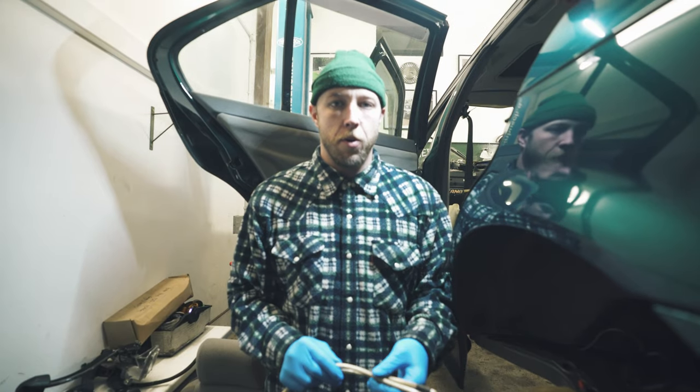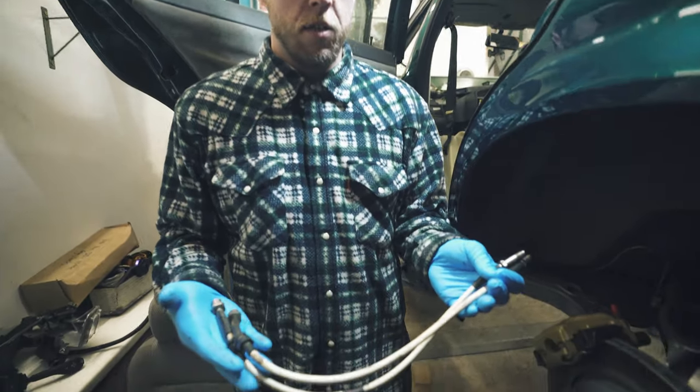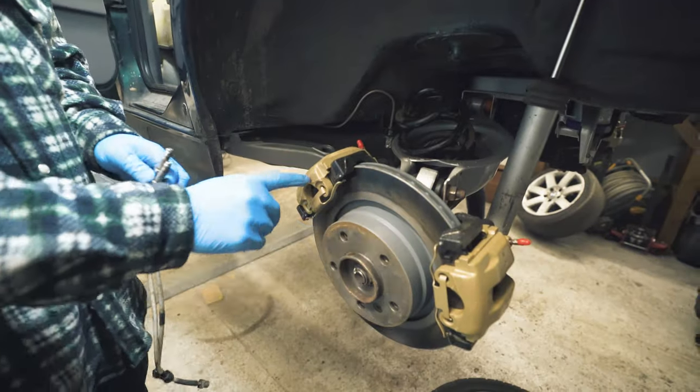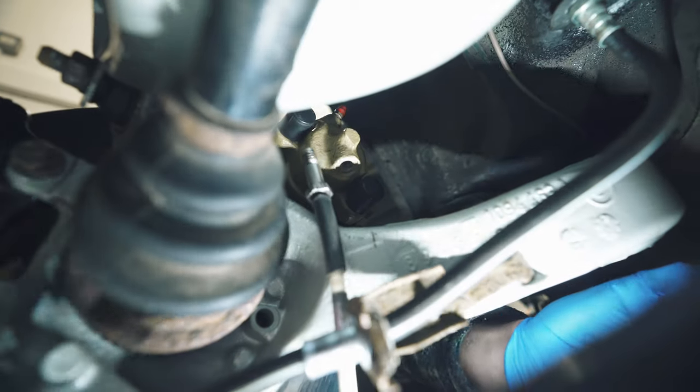All right, we've just welded in the bracket and now we have to fit these lines courtesy of Andrew. Thank you, Andrew. Thanks for crashing your car, Andrew. We've got two calipers in here. There's one. There's two. Two calipers. Maths, mate. I don't think this is going to work.